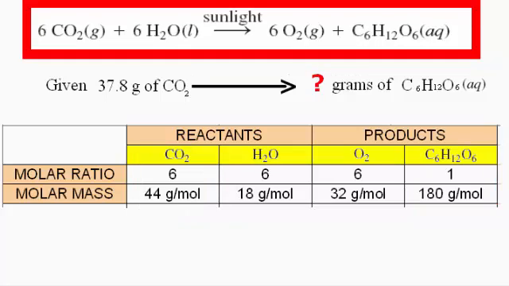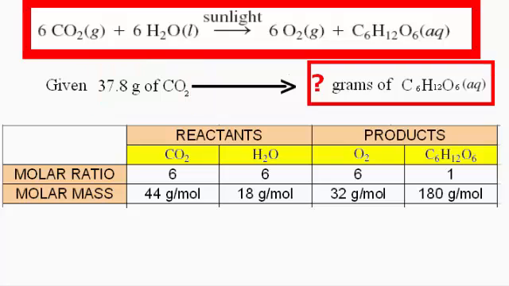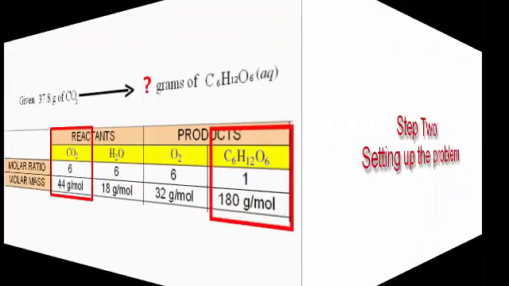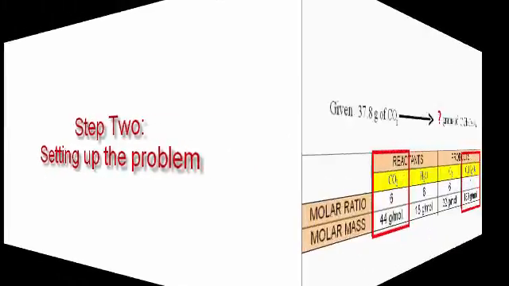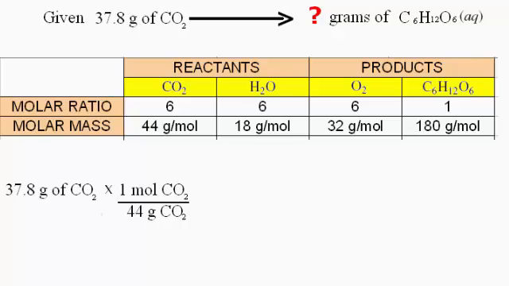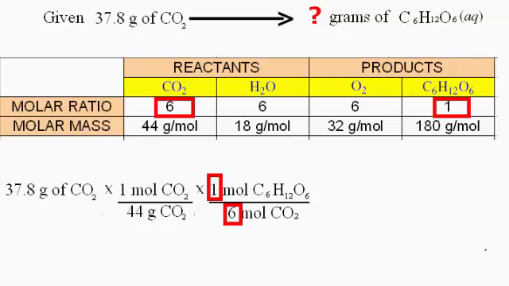To convert the equation from 37.8 grams of carbon dioxide into an unknown amount of glucose, we will be using the molar ratio and molar mass between carbon dioxide and glucose to determine the mass of glucose. Let's start off with what we know. We've been given an amount of 37.8 grams of carbon dioxide. We know that for every mole of carbon dioxide, the molar mass is 44 grams of carbon dioxide. But our goal is to determine grams of glucose. So what we have to do here is to use the ratio between carbon dioxide and glucose. What we know is that for every mole of glucose, there are 6 moles of carbon dioxide.